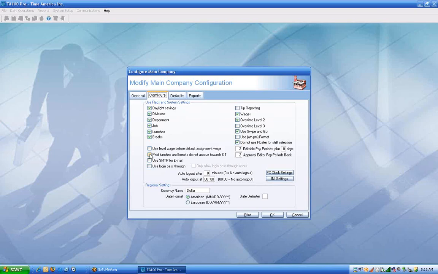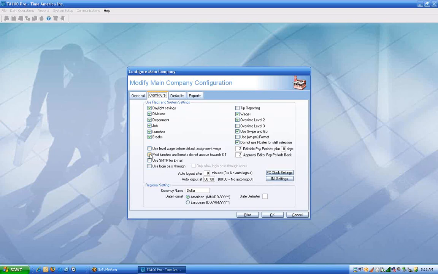Lunches, on the other hand, most companies don't typically pay for. But if the company that you're working with does pay for lunches, and they do not want those lunches to accrue towards overtime, then you do need to activate this feature. But ultimately, remember, if the client is not paying for lunches and breaks, there's nothing you really need to do with this particular question.